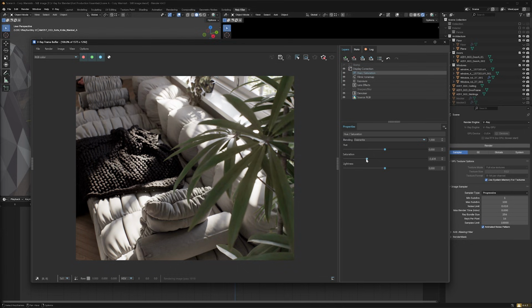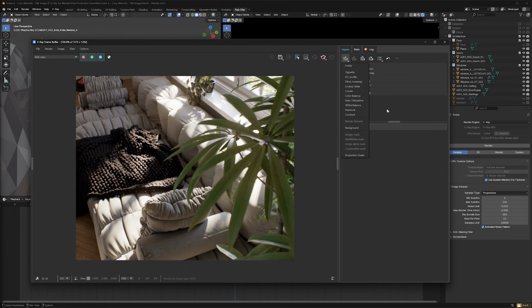Now, if you play with the saturation, well, guess what? You're going to be affecting the saturation in your image. You can change the hue, etc. And so you have a bunch of these kinds of layers. So you can do color balance as well. So if you want to make the shadows a little bit more red-ish, you can do that. And so that's generally how you would color correct pretty much any image inside the VFB. You bring in the layer you want, and then you tweak it.